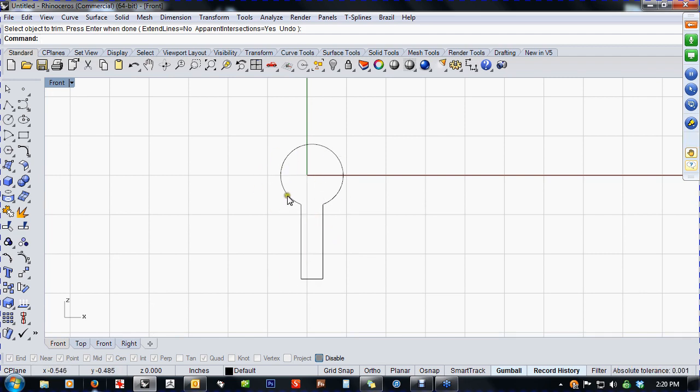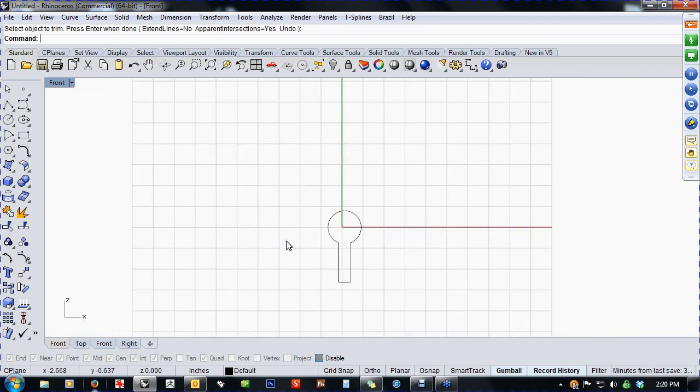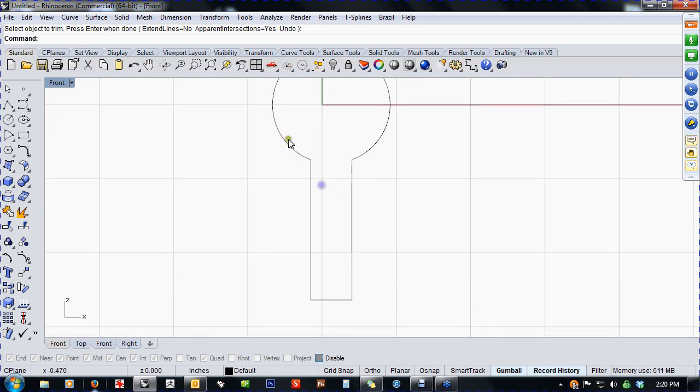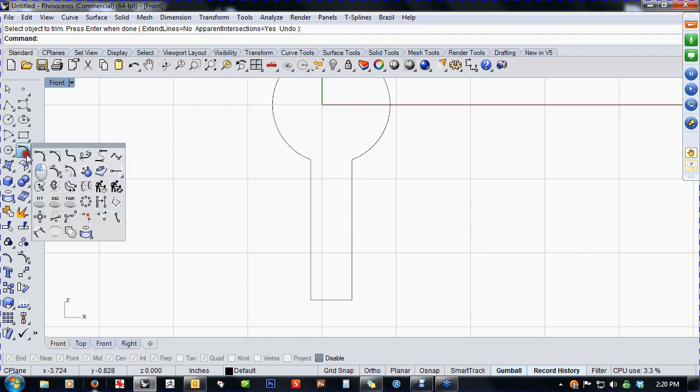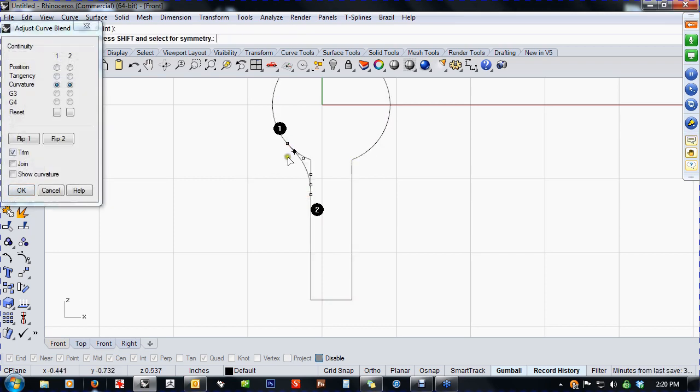key shape. I want to blend this because if we look at our sketch, which is hidden for the time being, but if we went back and referenced the sketch, this would be nice and smooth. So let's do that. I'm going to do that using an adjustable curve blend. I'm going to go from here to here. You'll notice that it just kind of makes a really nice blend in here. I can drag these out, and all the while it will maintain that nice blend. I can adjust it, and then I'm going to trim it and join it.